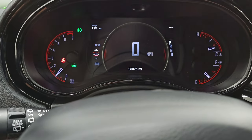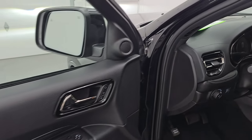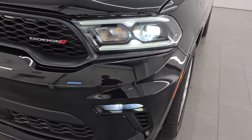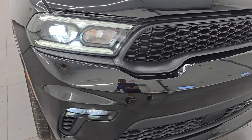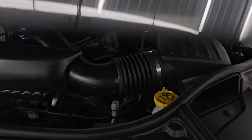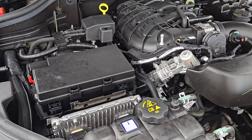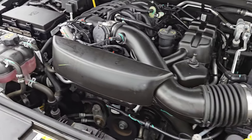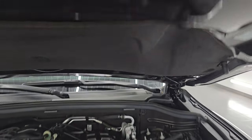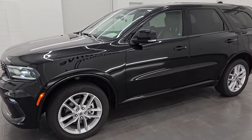Starts right up — no check engine lights or anything like that. I would personally like to thank you for checking out the video today. Hopefully from this HD video you've been able to verify the quality, condition, options, and cleanliness of this vehicle all the way around, inside and out. You can see just how bright those LED lights are. Under the hood we have the 3.6 liter Pentastar V6 engine. Engine bay is very clean and runs very smooth. Once again, this Durango has been fully safetied and inspected by our service shop, has a fresh oil and filter change, all fluids checked and topped off, and it is 100% ready to go. There is the emissions sticker. Let's do one more final walk-around just because this one does look so good, and those LED lights just add to the look of this vehicle.